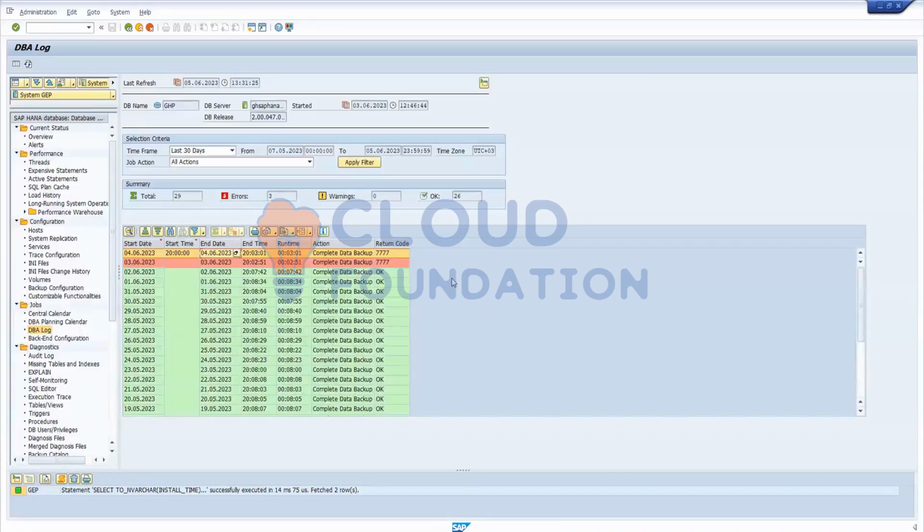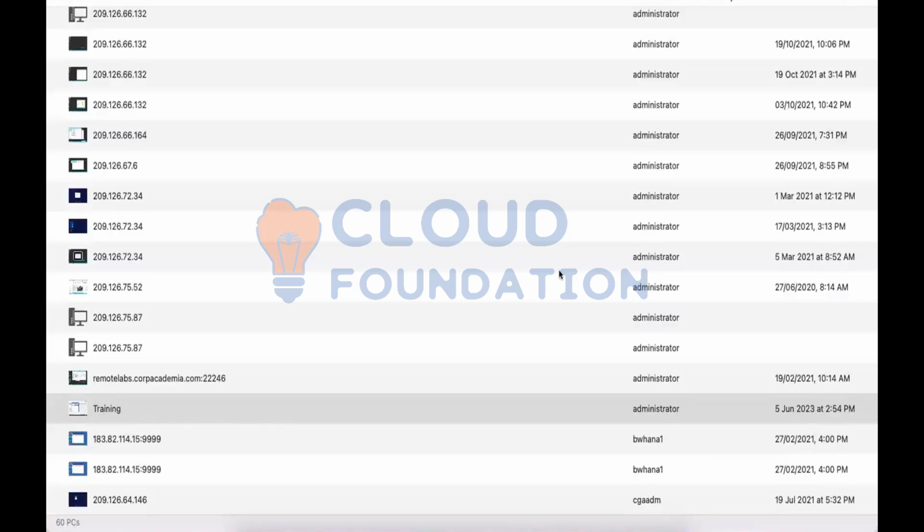If I want to restore this backup, there is restore testing. I want to test this backup restore. How can I perform it? A very simple way. We require a training system. So we will take the production backup and restore it into the training system. Yes, so we just need to know how to do that.